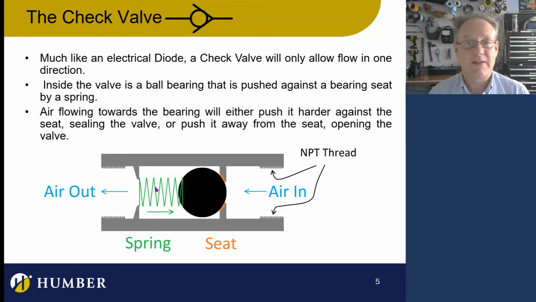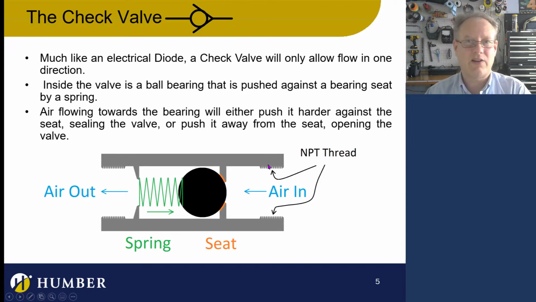Yeah, and we're going to lose a small amount of pressure. So if the cracking pressure on one of these things is 3 psi, you're going to lose that 3 psi. In the end, you're probably just going to be dealing with 50, 60, 70 or 80 psi. If you lose 3, it's not a big deal. But you have to think about that too. If your pressure regulator is set to 25, because you need 25, but there's a check valve somewhere in between, you may only get 22 on the other side, or maybe 23, or somewhere in between. So you have to think about that. These guys do have a pressure drop across them, and they work like this.